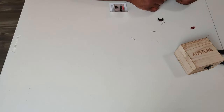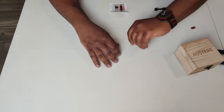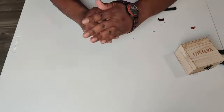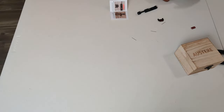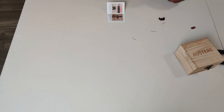Family, so if you notice here, I got the watch back on, but it's too tight. There's no play in the watch whatsoever, so we got to take it back off, remove one of the links, and resize it again. We're going to add a link back to it just so we can get the size just right.